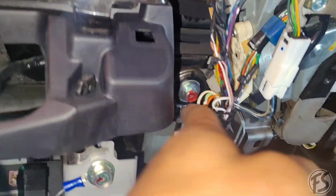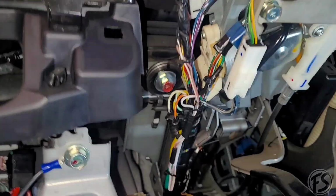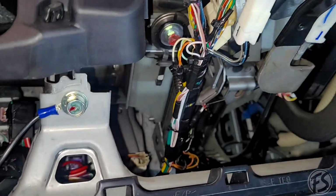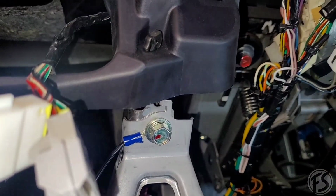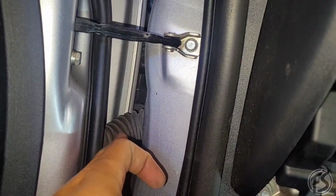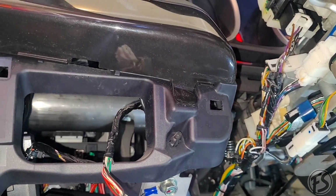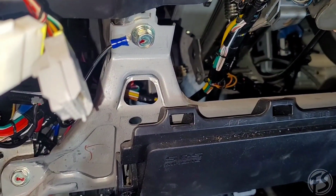But anyway, everything is, like I said, you don't want to make it too tight, just because you want it to kind of freely move. If you make it too tight, it'll eventually keep tugging on the wire. Eventually it will break off. Ford is actually notorious for that. They always break off at the door boot because they're so tight, so the opening and closing eventually breaks it off. But anyway, this one is pretty much done. I'll go ahead and put everything back together and test the drone, test the alarm, test everything else.